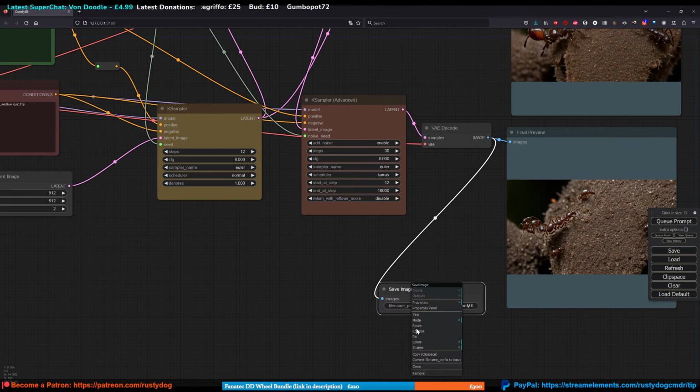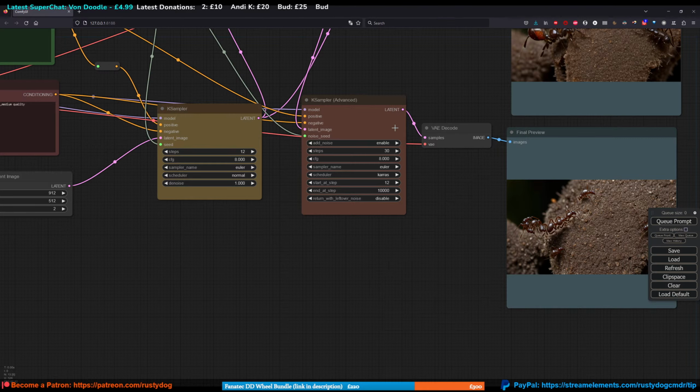It's the same as if you weren't sure, let me get rid of this, where to put latent, for example. You could drag out a cable and let go, and you can say, right, which one do you want to put it on? Latent upscale by, which you've already got one of those. VAE, you go, yeah, VAE, that's what I need. And you just do that one and it'll plug it in.